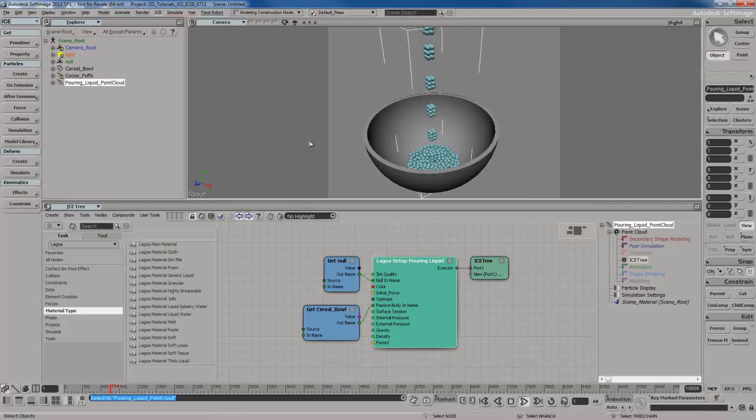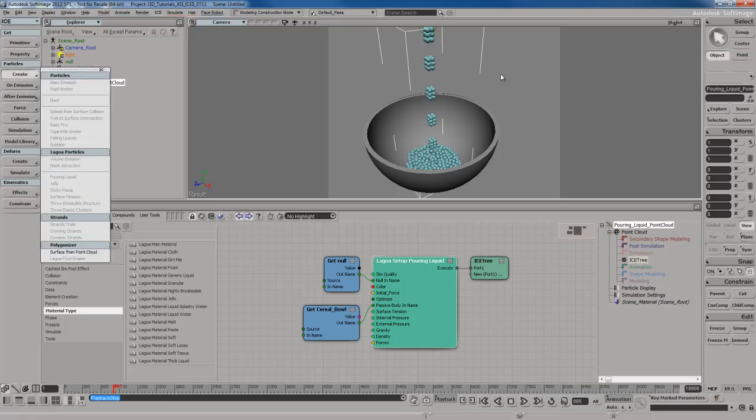So you can use this pouring fluid to get your Lagoa effect kick-started and going pretty quick. And there's a lot of other ones. Let me stop the simulation. I'll go back to create. There are some other ones over here, like jello, sticky paste, breakable structures, elastic clusters, different things like that. But these are little presets to get you kind of started.